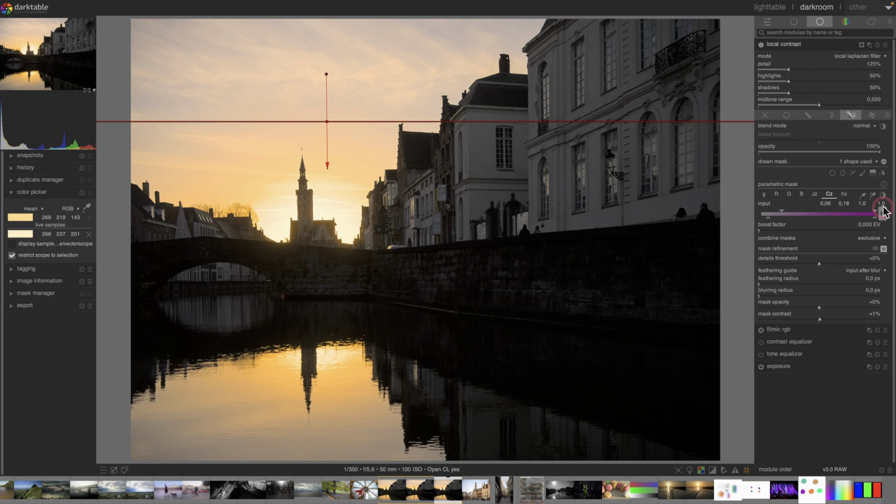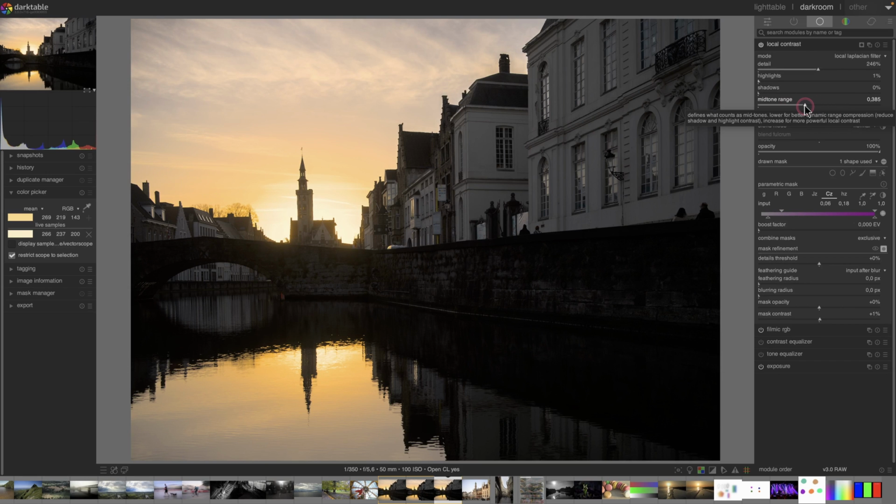Display mask off, remove the gradient so nothing's bothering me, and let's see how far we can go in the detail. So if you push the details up too far, it gets white. You can actually push them quite far and then remove any local contrast in the highlights. Move that back a bit. As for the shadows, I don't think it's going to change much because I don't have any shadows, so I might as well remove it. And the mid-tone range, I have quite a lot in the mid-tones.